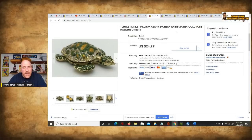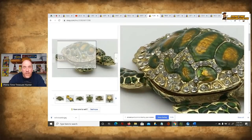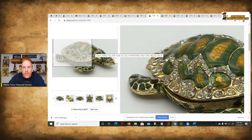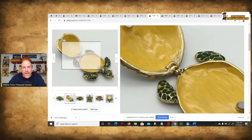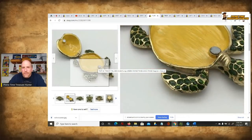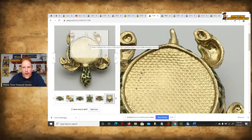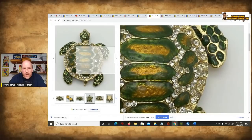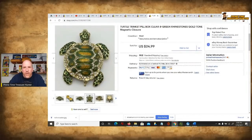Sometimes you'll have something that's not a pin, not a bracelet — it's more of a trinket, like a little container almost. That's what this is here, and there's a little turtle. Turtles are very popular — people love sea turtles. Think of how popular the Teenage Mutant Ninja Turtles are. You open up the shell right here and you could store some pills or whatever little tiny thing you'd like inside. Sometimes there'll be a little wear on it, but that really hasn't affected the sale. The most common term for those fake diamonds is usually rhinestones. Another $25 sale. If you could tell what type of closure it is — is it a magnetic closure, is it hinged — try to mention that if you can.